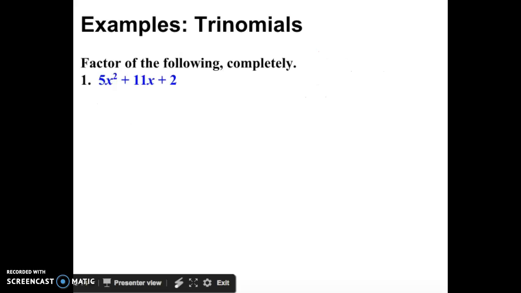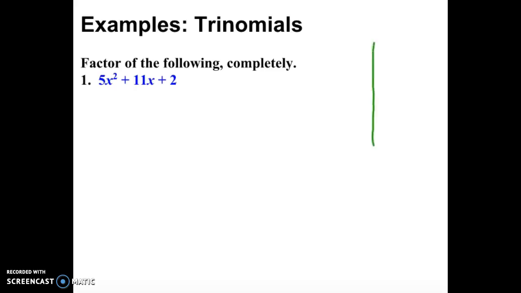Okay, now we're going to get into problems that are a little bit more complicated. These are trinomials that have a number in front of x squared. I'm still going to make a t-chart, but the numbers I get from my t-chart that fit the number riddle aren't exactly going to solve the problem right away, but I still need to use them. So let me start off by making my t-chart. Okay, so I made it.